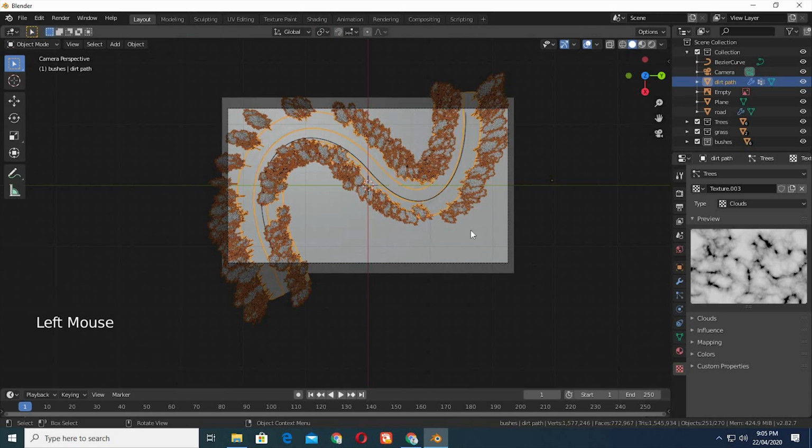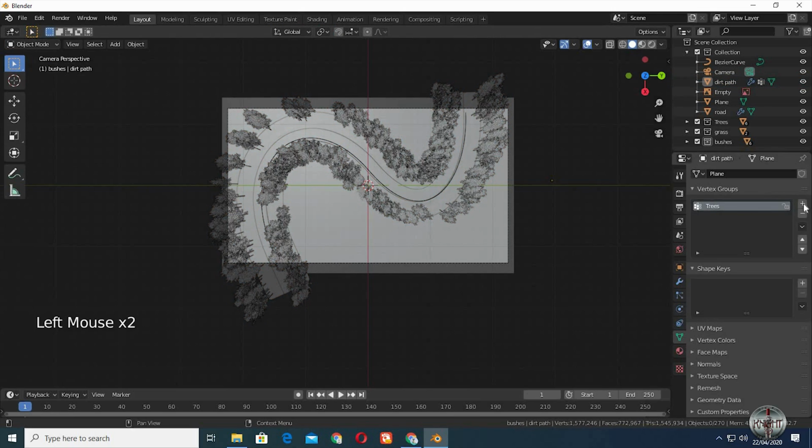Now it's time to create another vertex group. Click on plus, name this group grass. We will do the weight painting once again.